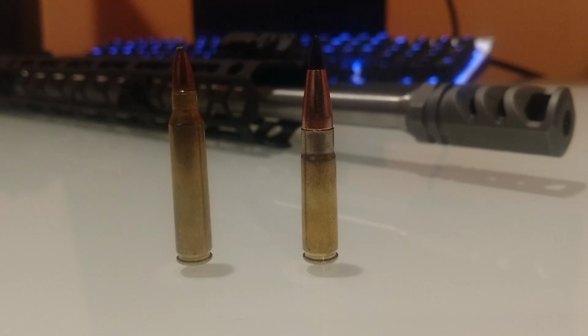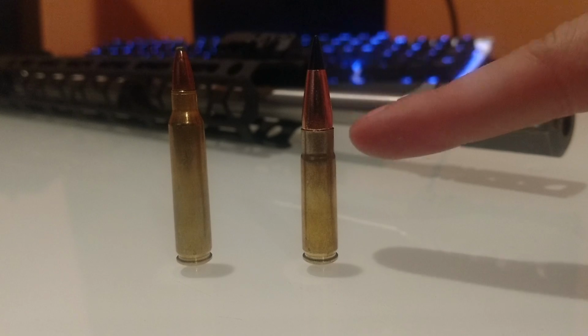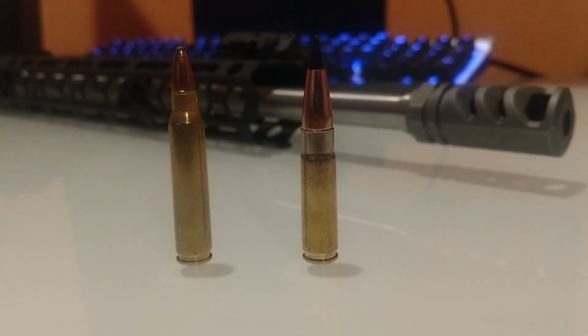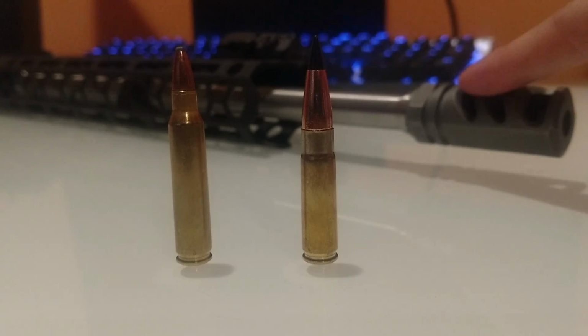7.62x39 generally has a slightly hotter bullet because it's a slightly bigger shell, whereas the 300 Blackout will actually do better at range because the bullet itself is longer and has a smaller taper, so it cuts through the air better. But generally speaking, they're very identical ballistics-wise. You're going to get about the same bullet for the same grain on each caliber. Whereas this will work very well in this.